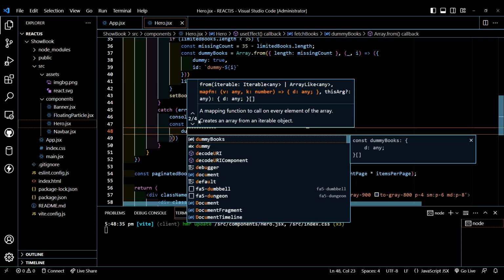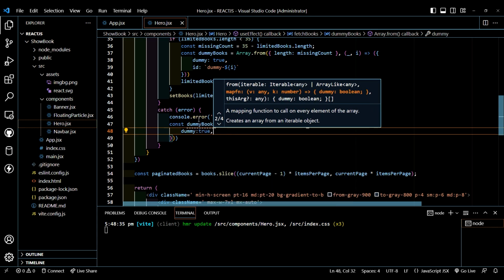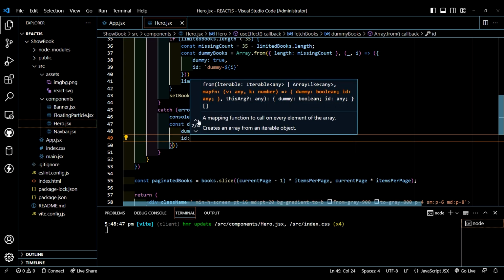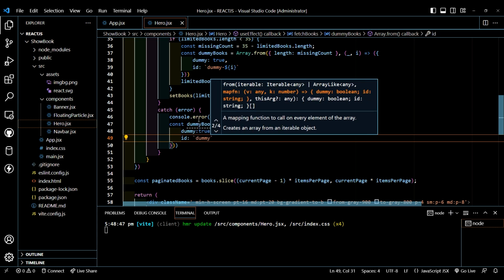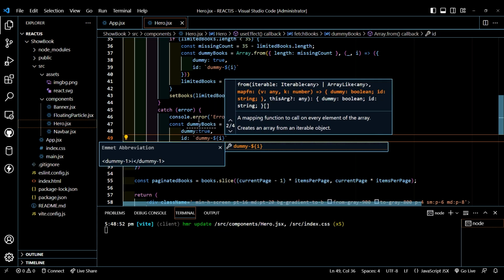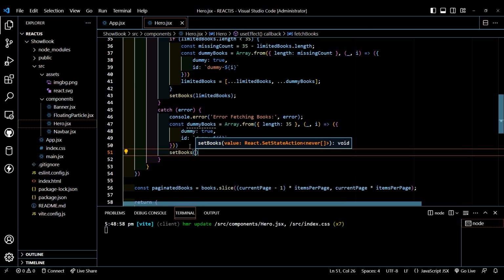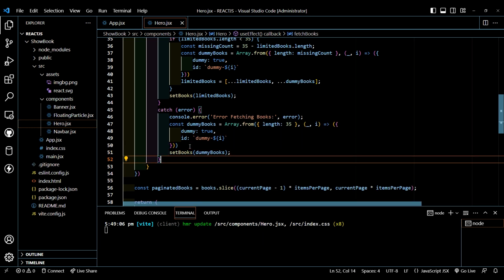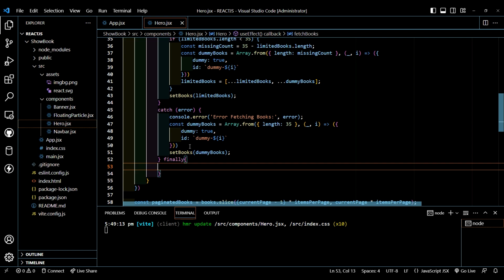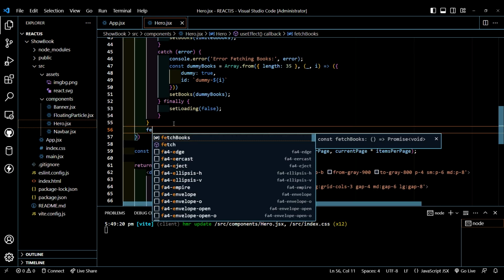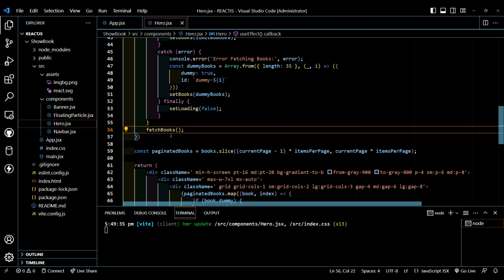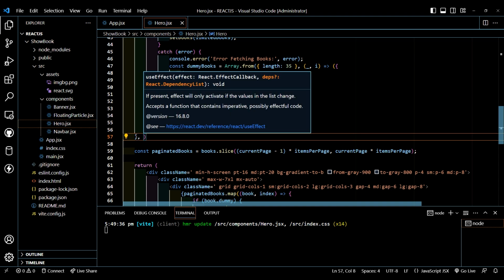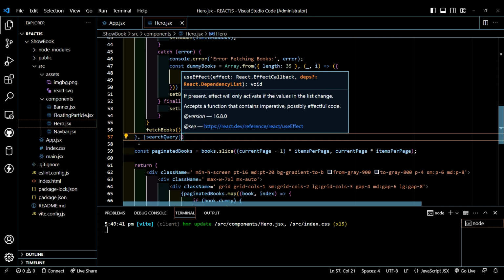Let's create an arrow function. Dummy will be true. ID will be backtick dummy-i. setBooks will be dummyBooks. Now finally setLoading will be false, and here fetchBooks, put a comma. Let's give searchQuery.